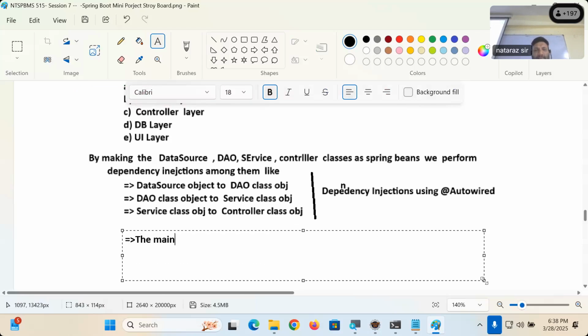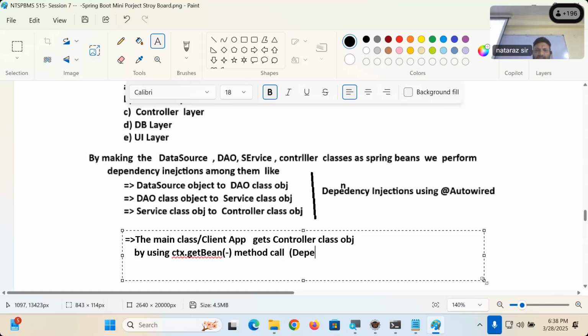Next, the main class, the client application, gets the controller class object by using the ctx.getBean method call.